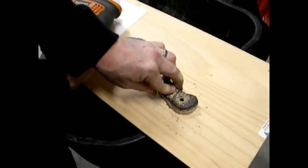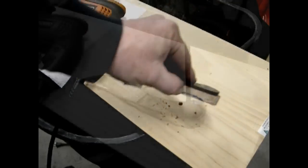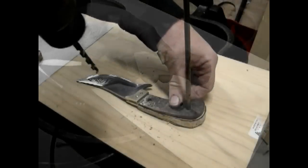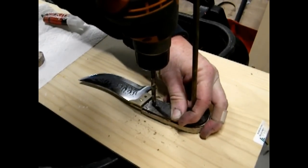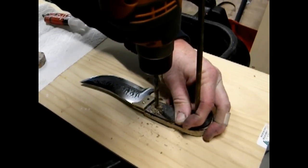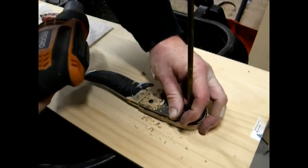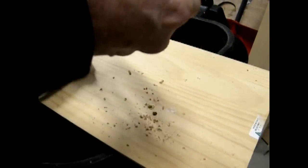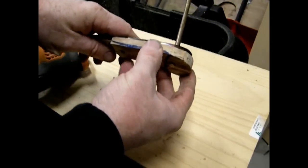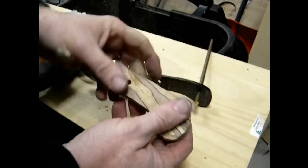These happen to be 1/4 inch, whatever size pinholes you're using. I'm then going to put a pin through the one hole before I drill the second hole, and it just helps it hold in place. You could certainly clamp this to the knife and then drill it, or put it in a vise, however you do. So now we've got the two 1/4-inch pinholes.